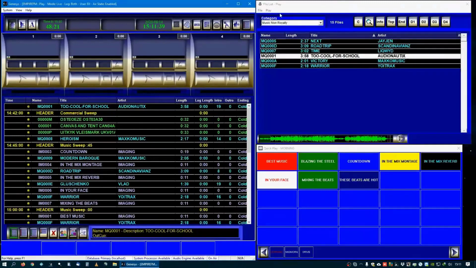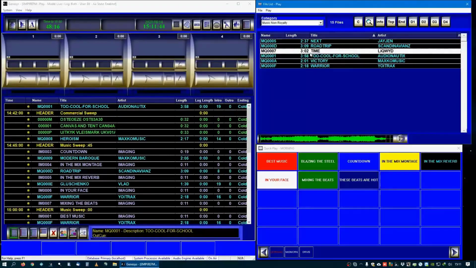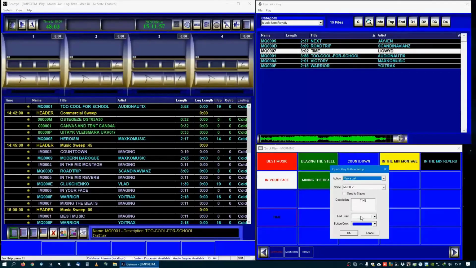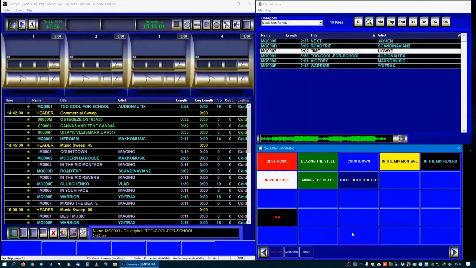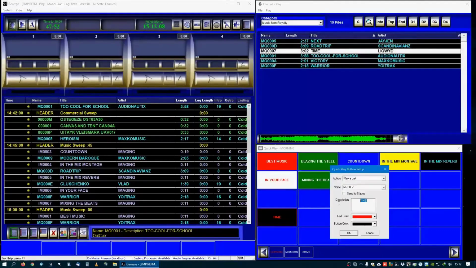Let's actually drag a track from here, and this is how you populate the page. So let's just drag this one from here, and I can drag it onto my quick play page. I'm going to click on there, and you can see it's got the title, Time, over there. I can right click over here, and I can change the colors. So let's make that maybe red writing on a black background. Click on there. There we go. And if I want to change the title, maybe this isn't called Time. Maybe this is my show music bed. Oops, let's get the case right.